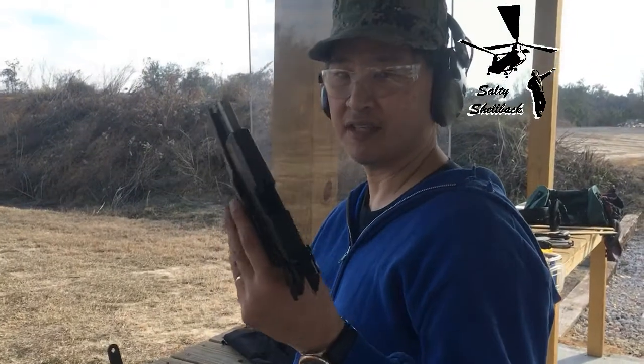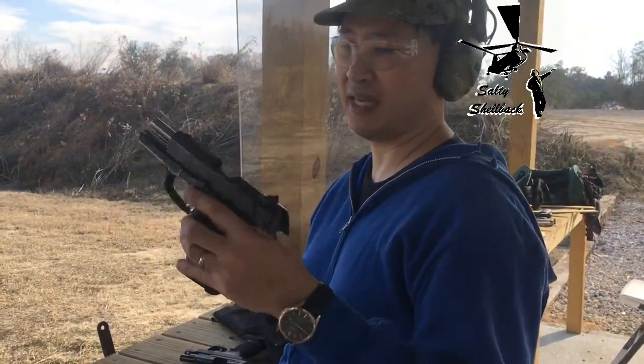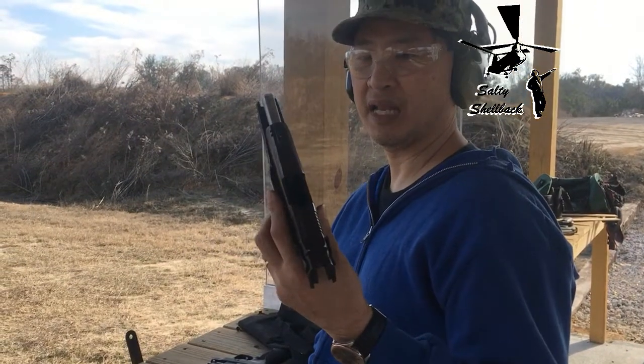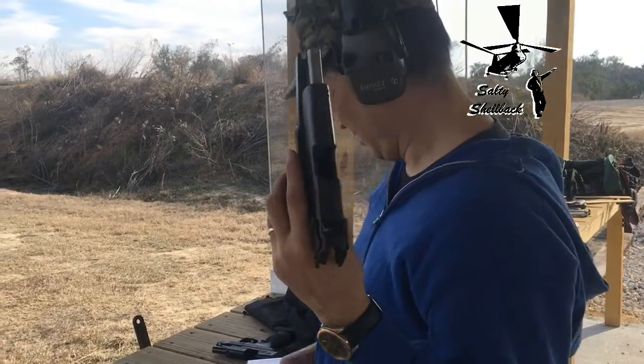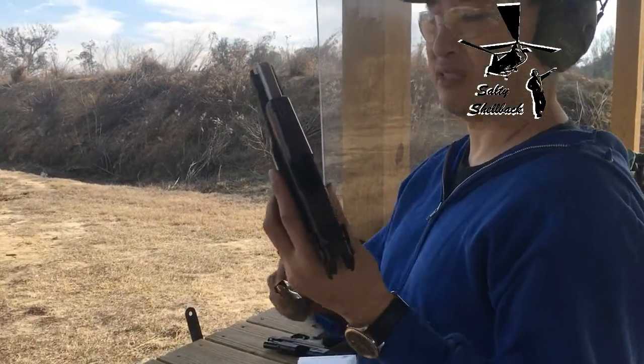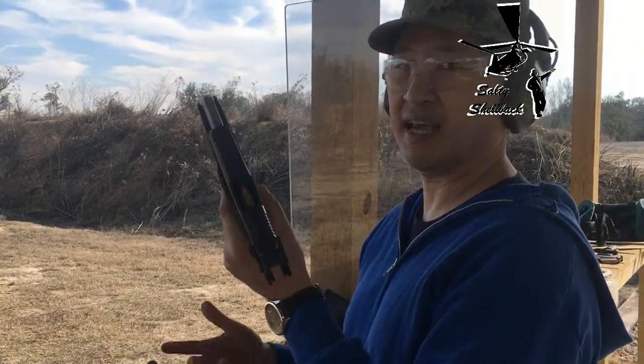Okay, this is obviously a very, very old auto. It's a Ruger P95 that I got used from somebody, and I'm sure they've cleaned it from the muzzle down, and I know I have. So let's see what the accuracy is on it.